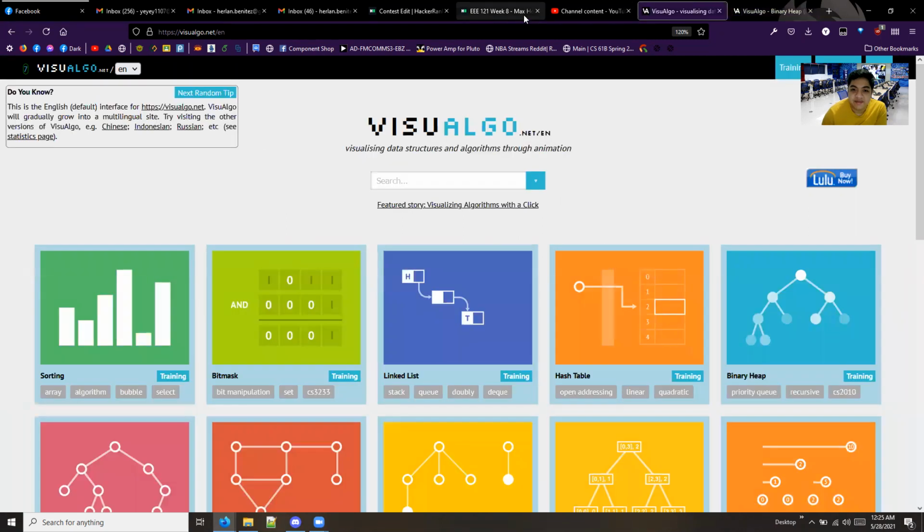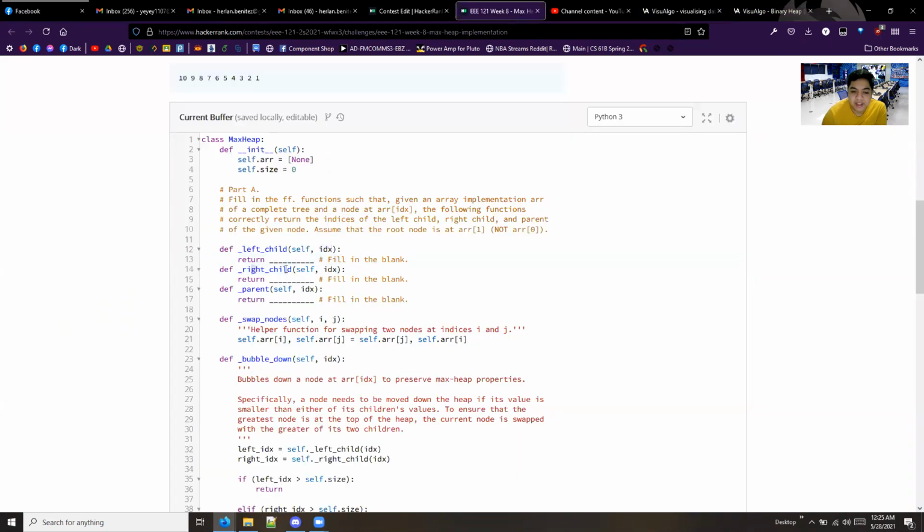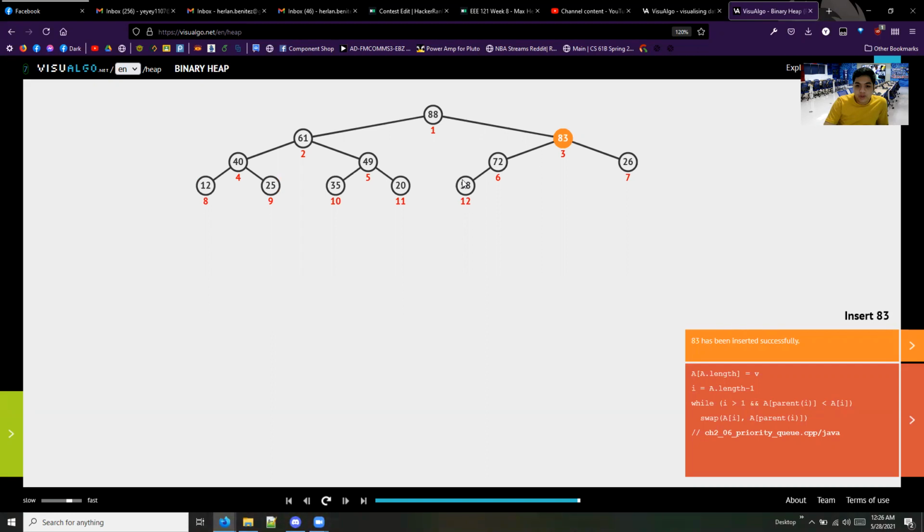So, ayan. Similarly, ano yung index ng right child given yung index ng parent? So, 12 ito. So yung index ng susunod should be 13. And din yung right subchild ni index number 6.